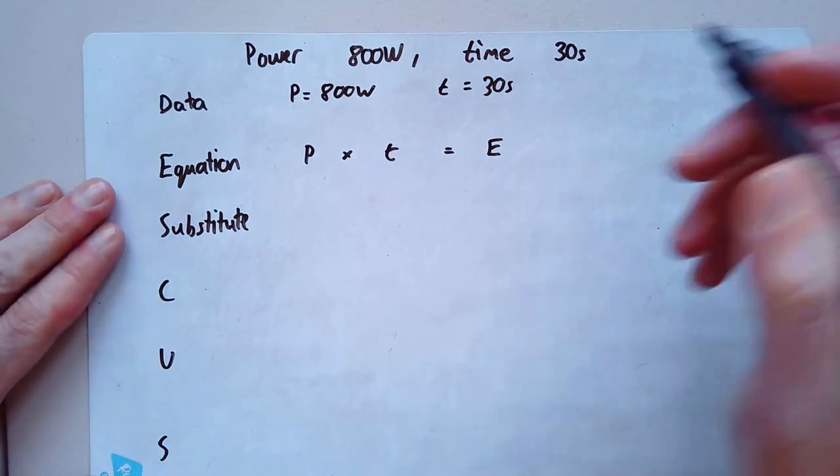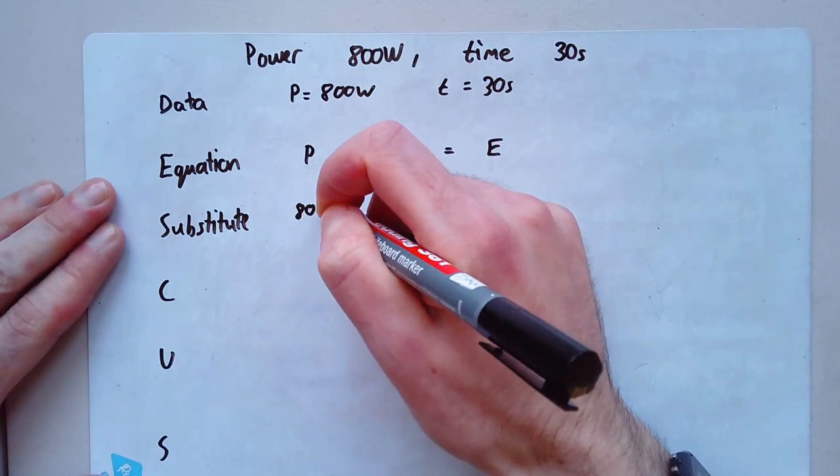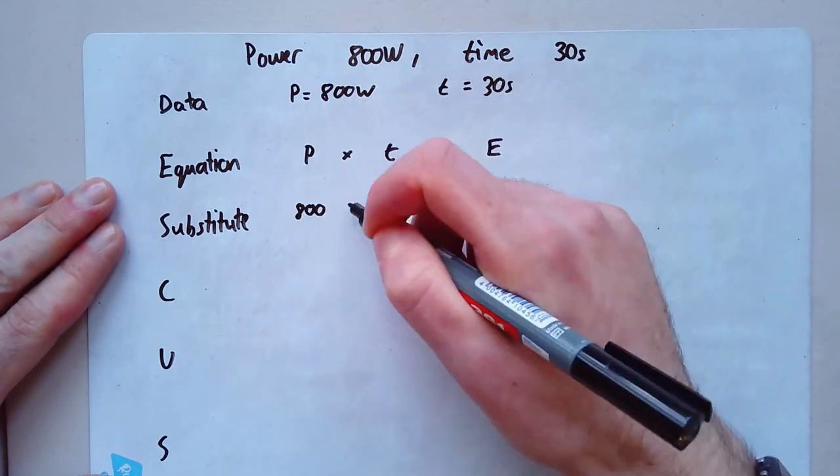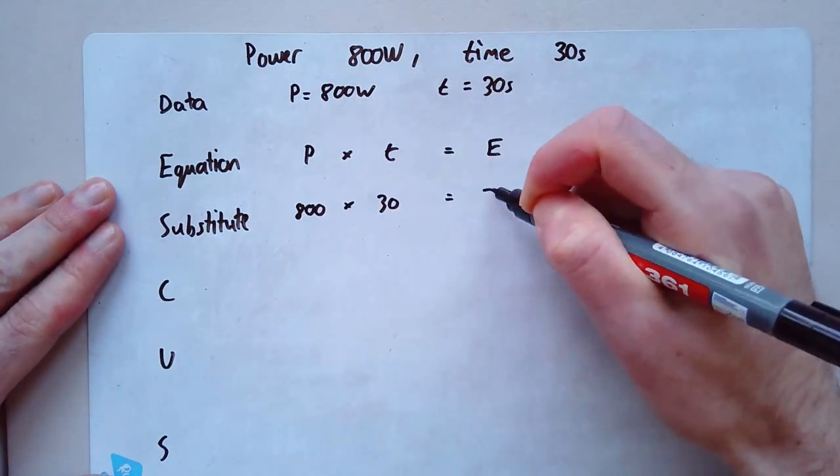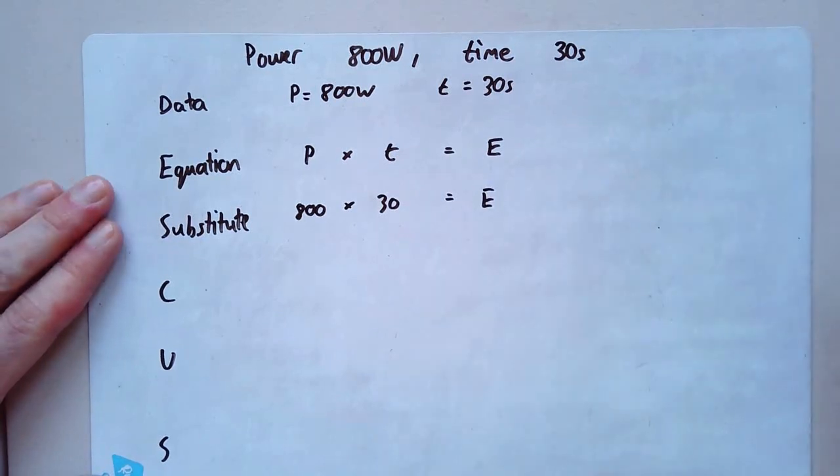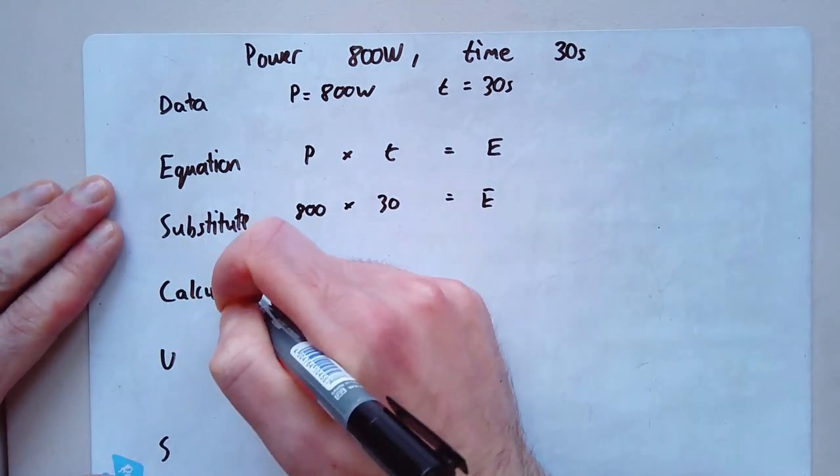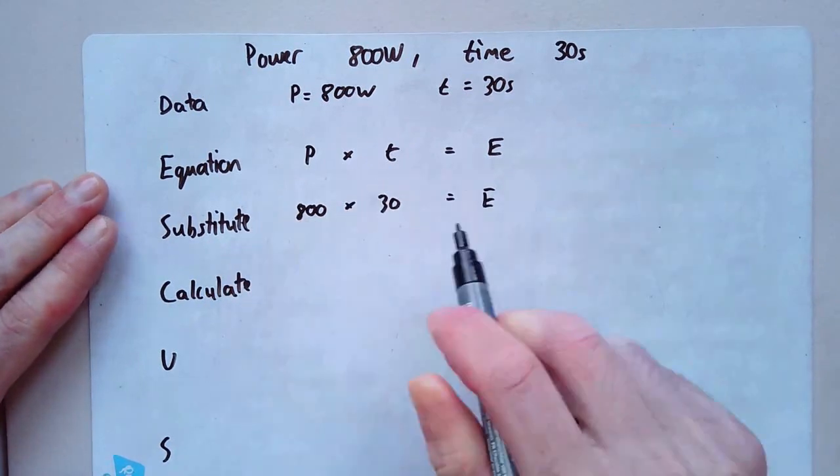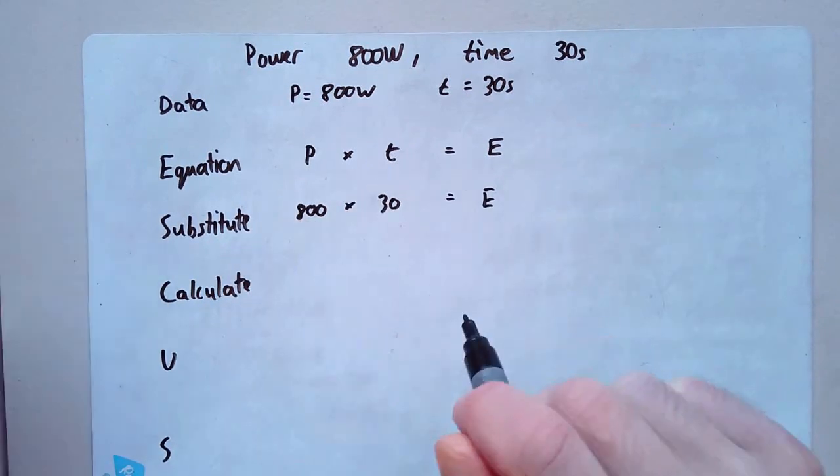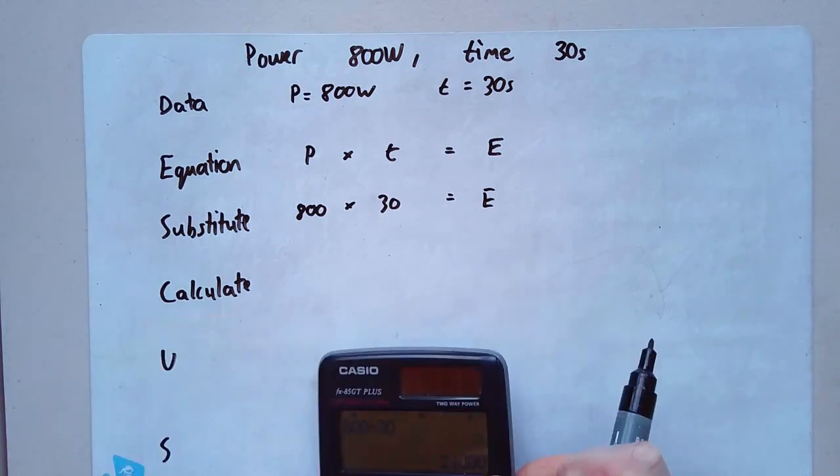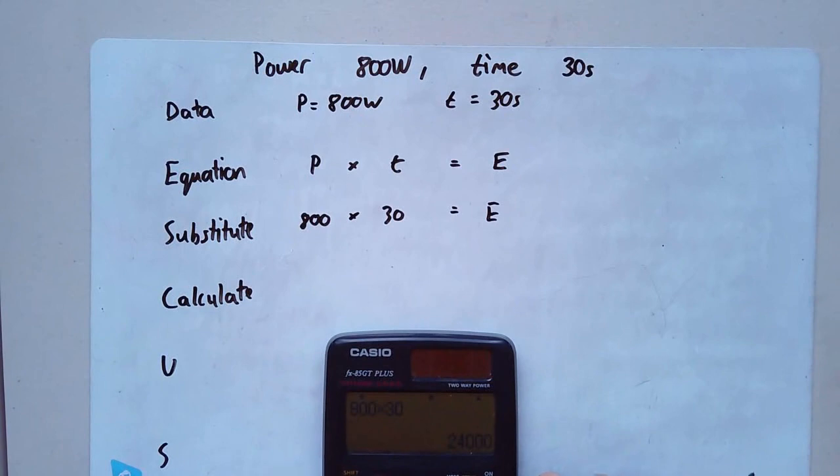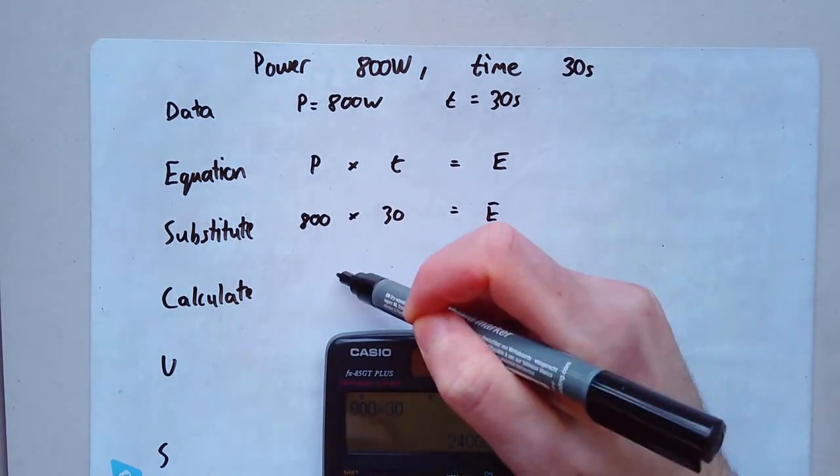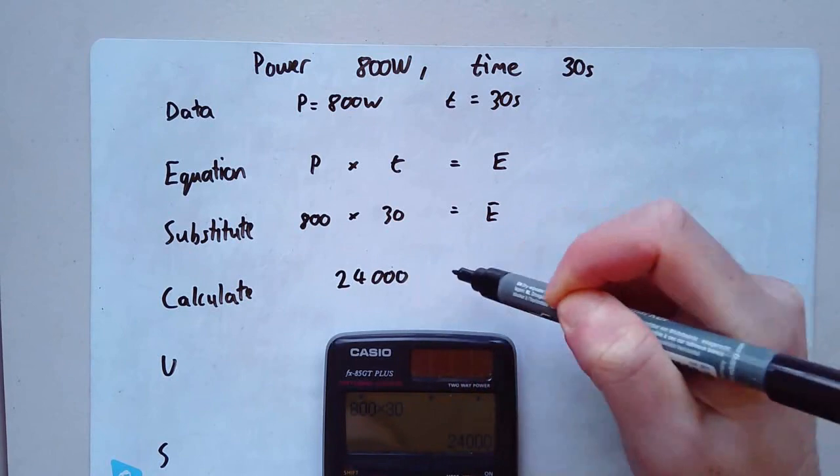So I've got power, which is 800. And I've got time, which is 30. And I've got E, which is unknown. So I'll just leave it as an E. C is to calculate, which is literally just to resolve that. To work that out. So I can get my calculator. In this particular case, I probably don't actually have to. But I'm going to use my calculator anyway. Because I want to model to you that using the calculator is dead important. And I'm just going to put in 800 times 30 into my calculator. And I'm going to get 24000 equals E.